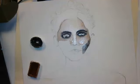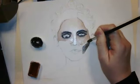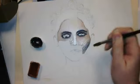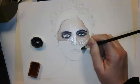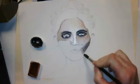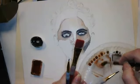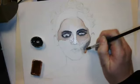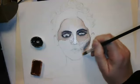And then I'll take just water again. This is just water. And I can take these two tones and blend them with water. Spread this out a bit. And then down here for this part, bottom of the face, I'm going to go back in with some brown. Like this, and bring it right up into that black shadow so that it blends and it's not just a brown line against the black shadow. You want them to blend.